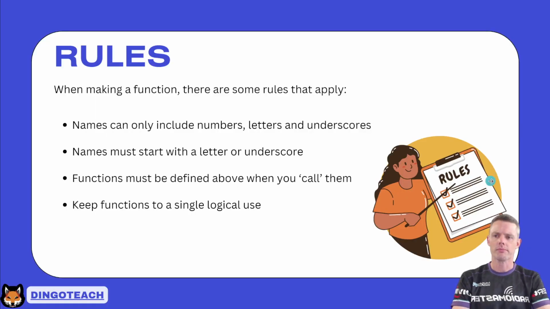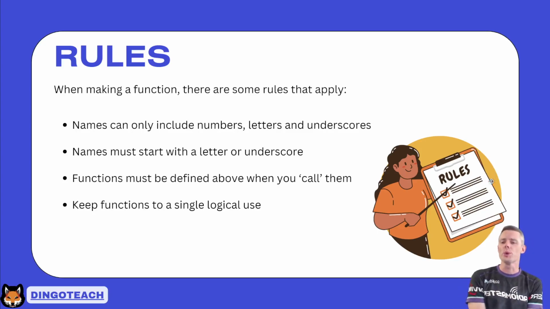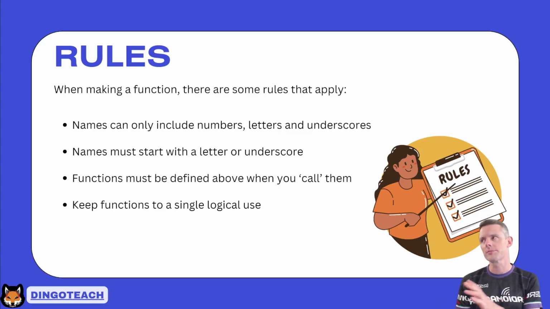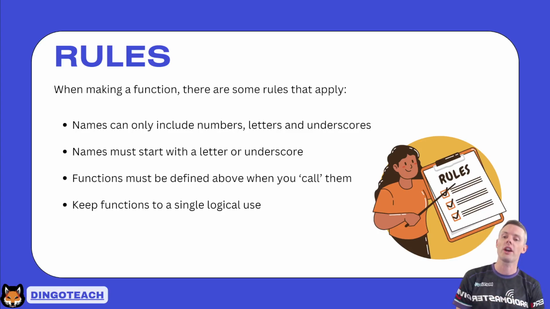All right, rules. There are rules that apply to the names and some things about functions that everybody needs to know. It's a little bit like variables. You must follow some rules and there's some suggestions otherwise. So firstly, when you name a function just like a variable, you can only use numbers, letters, and underscores.